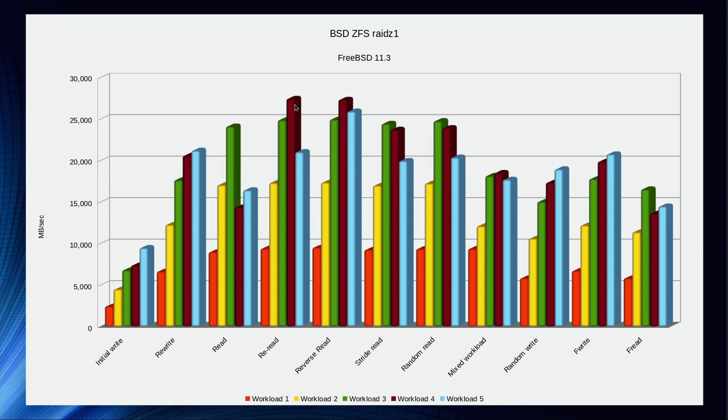And so this one has a sweet spot, it looks like, on four concurrent users with most of them. Now some of them are five, but you'll notice that for the most part, it starts to drop off a little bit here at five. There's some of them that are dropping off sooner, like this one, the read. I'm not sure why. Now, on this one, I know why that is. It's out of memory. This one is chewing up memory like crazy. Because of the size of the pool, this one probably needs another 16 gig of memory added to the system to really do this well. So I know what's going on here with that. But, yeah, that's the way that machine performs.